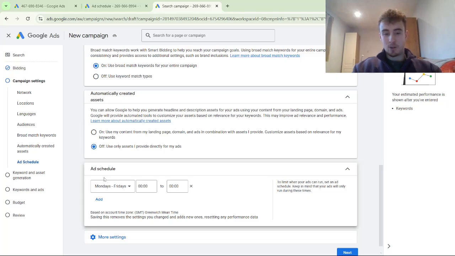Now, this isn't the case always, but that's just a general trend we've noticed after managing lots of different campaigns in lots of different service-based industries. But obviously, if you're running some kind of service where somebody just needs to get the job done right now, for example, emergency plumbing repairs, then I imagine running them on weekends wouldn't be an issue, because if you're targeting emergency related keywords, then the chances are that person's going to call you regardless. But that's just a general guideline I'd follow when it comes to setting your ad schedule.